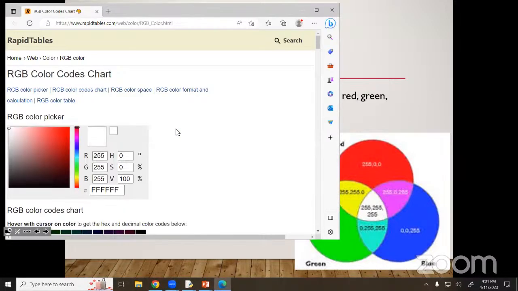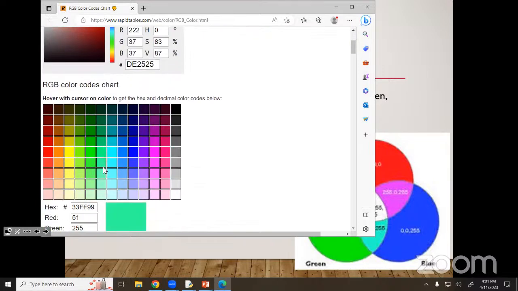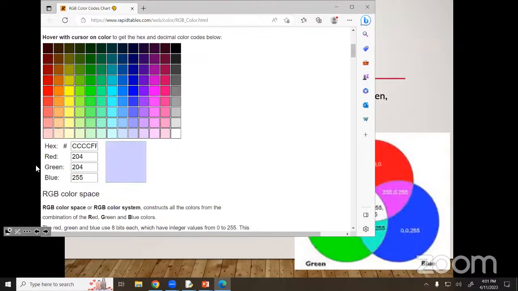I have some artsy people in my family, and they're not happy with this. So if you click on that link, it does take you to this lovely little website where you can click on things and it'll show you different colors. You also can pick different shades and see what the mixtures of colors are.